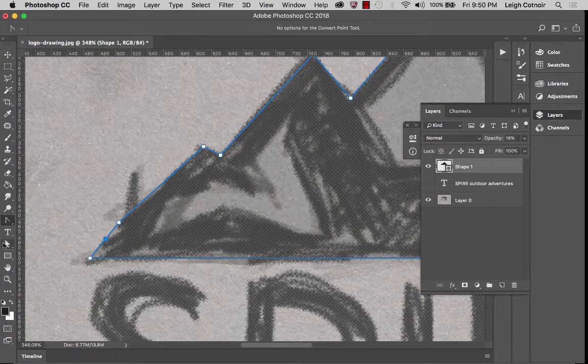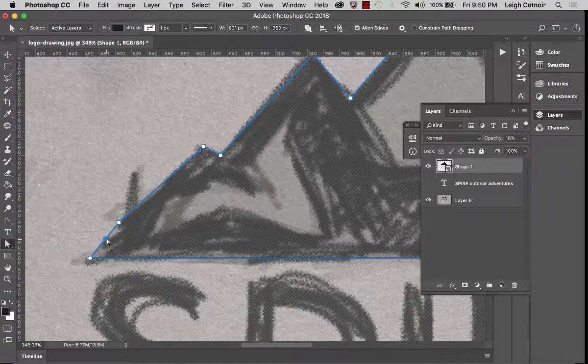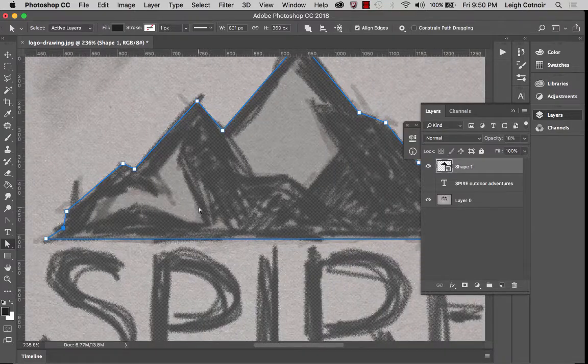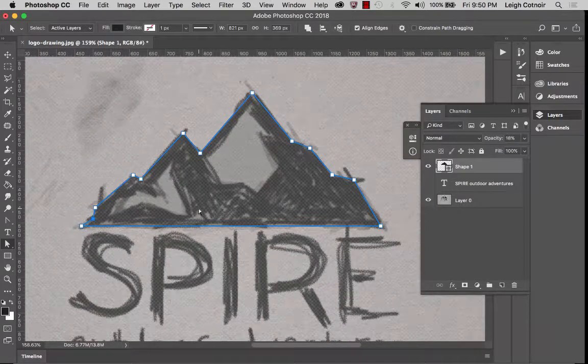And now I can take my direct selection tool again, and I can click the point I want to adjust, and I can move it, let's say maybe here. And so I've got a little bit of a jog. I'll select this one, maybe I'll move it up a little so it has a little bit more clarity and definition, like that, or something, right? And so this is what I've got for my outline for my mountain. I think I might be okay with that.